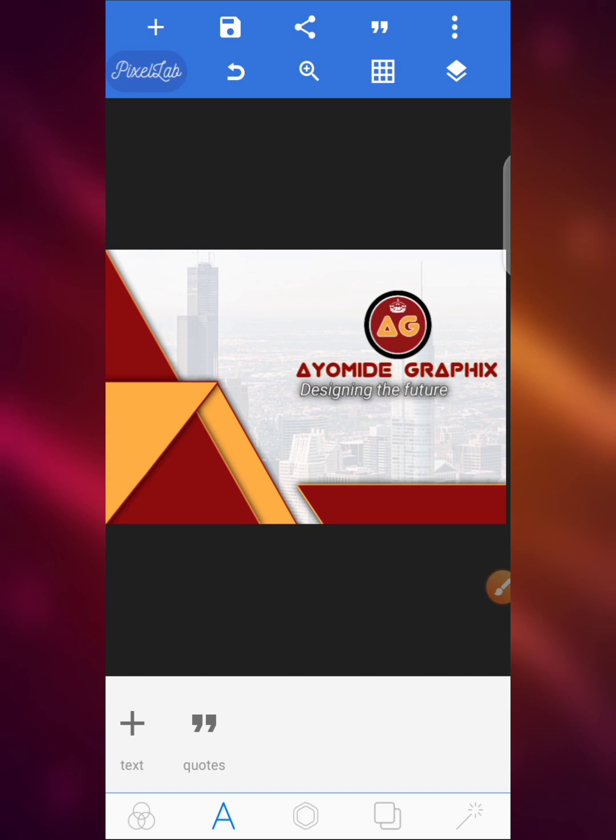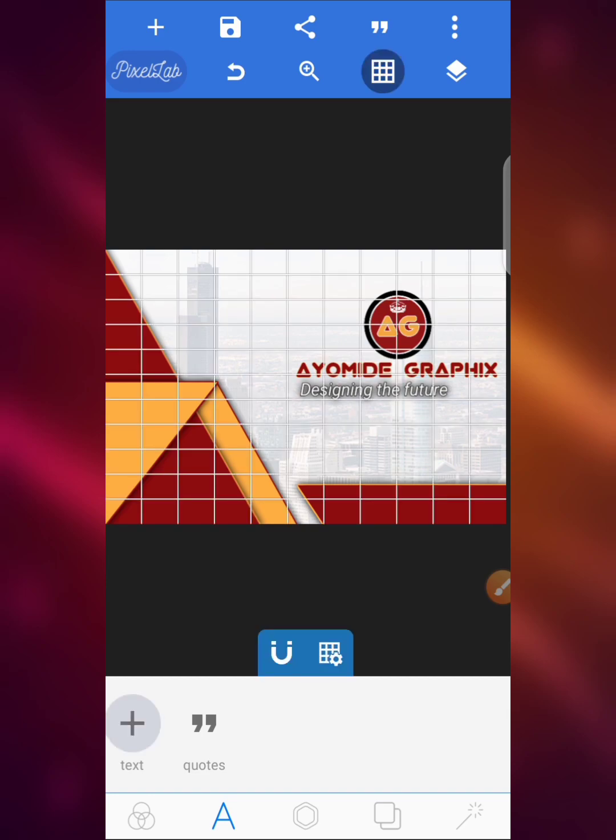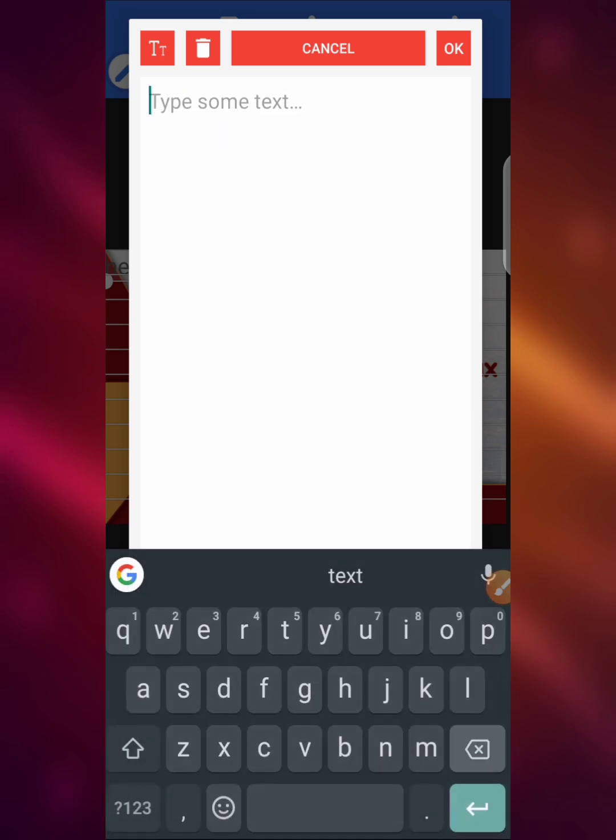Wow, look at what we just done, using just only 4 shapes to create the back view of a professional business card. Let's add the text for the website name.